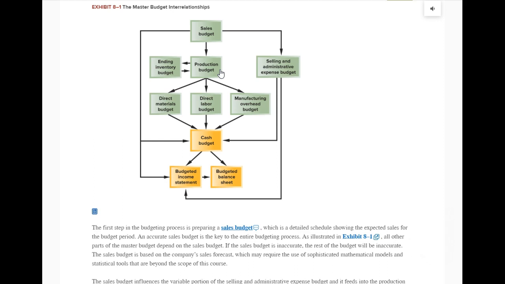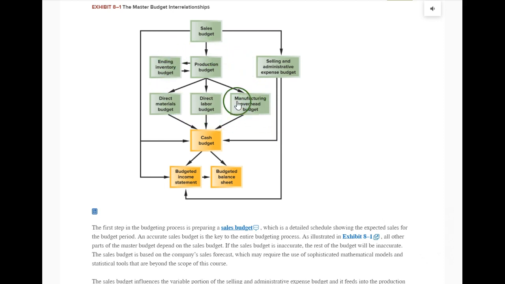So your sales people will decide, we think we can sell a certain quantity during the year. And again, everything stems off of it, especially your production. Your production budget will be based on the ending inventory you had from the previous period and the ending inventory you would like to have at the end of the current period. So we're going to see that in a few minutes. Once you decide how much you need to produce during the period, then we need to plan for and budget for materials, labor, and overhead. So we'll see that pop up in a few minutes.